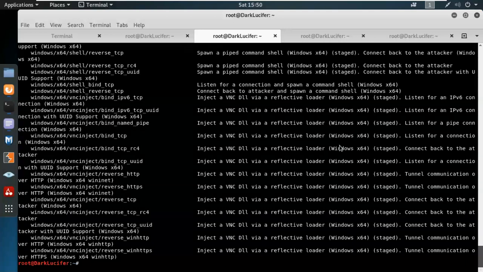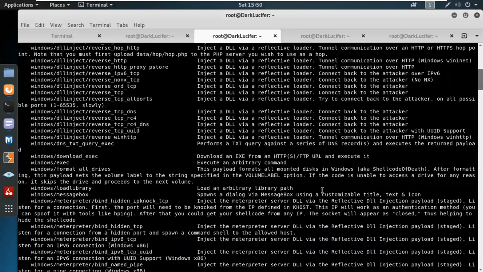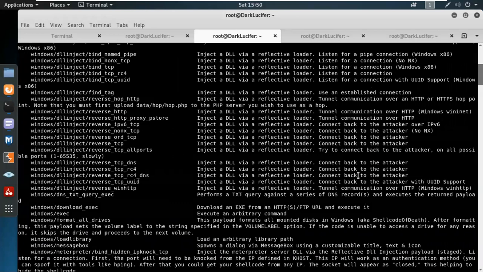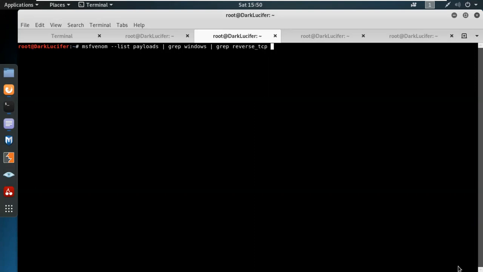But still there are lots of Windows payloads. So again, I'm going to use grep. We're going to use reverse TCP, or we're going to use grep meterpreter.